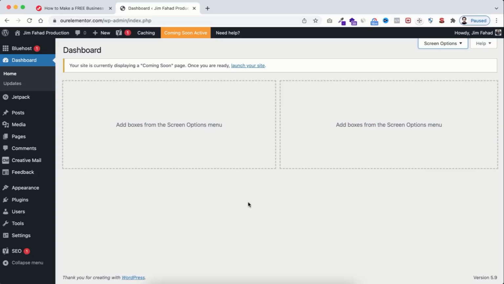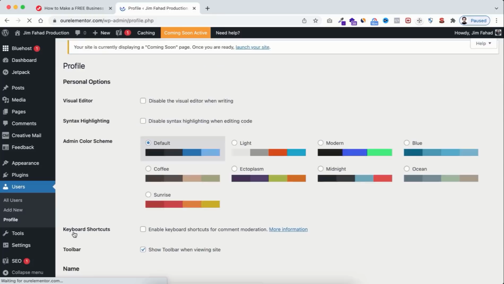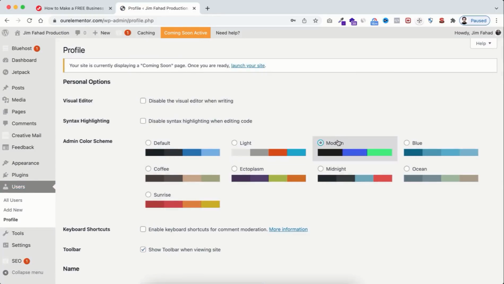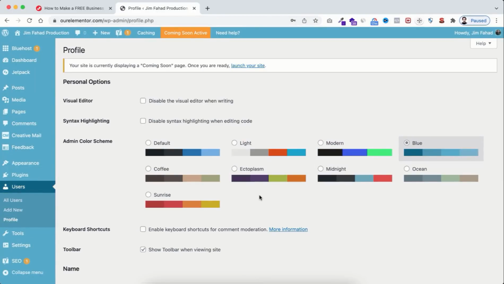Okay, you may remember we have given our WordPress a very easy password that was ABC123. Never ever use that type of easy password. Now let's have a look how to change that password. So to change the password, from the left bar, if we hover over users, from there just go to profile. Here you can change this admin color scheme, like you can change it to light or modern or blue or any other thing, but I love to keep the default one, this one.